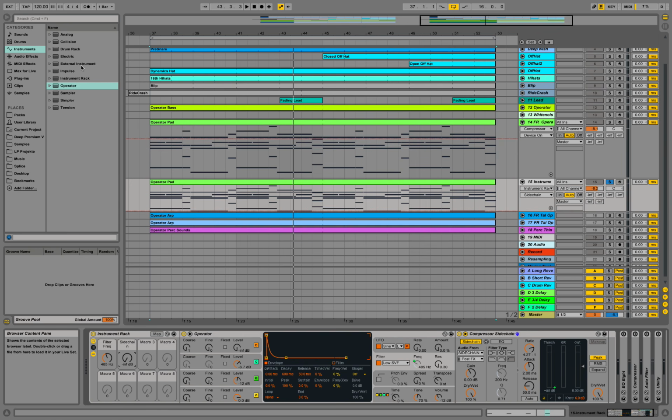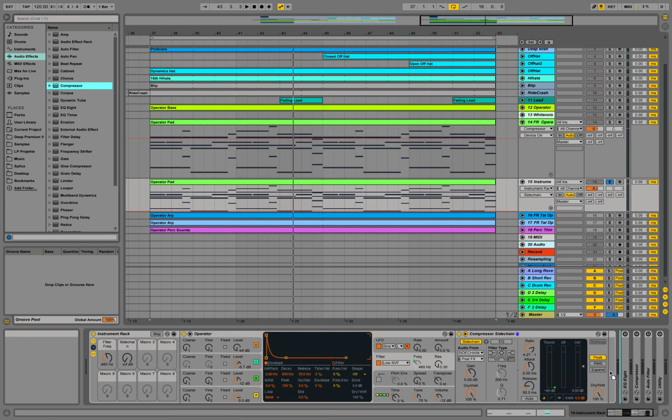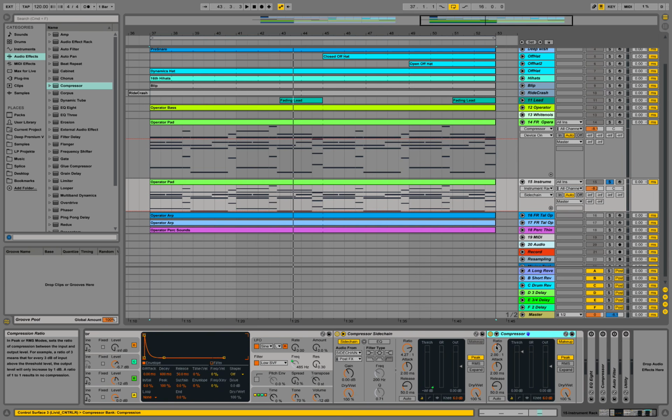And now we also want to use another compressor, because the volumes seem to be quite different depending on the filter parameters. We're going to use a second compressor just to squeeze this signal a little bit together, maybe heavily actually.